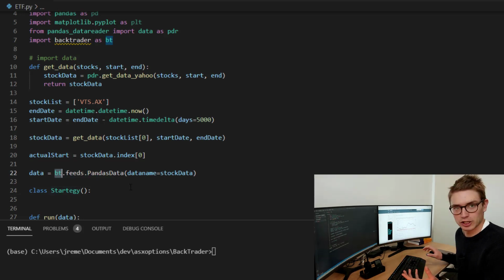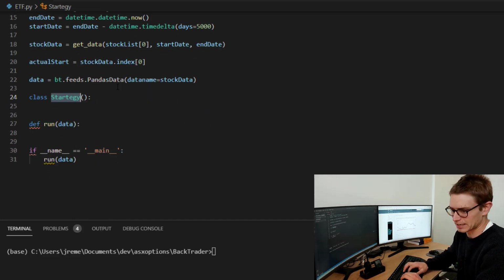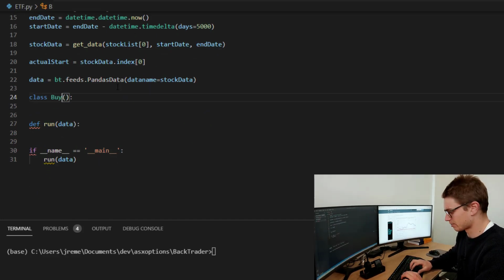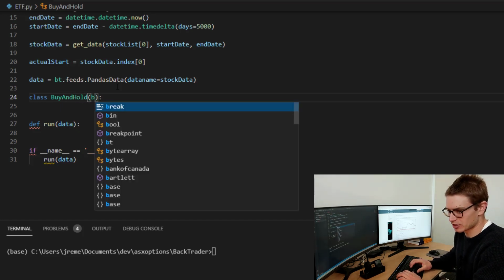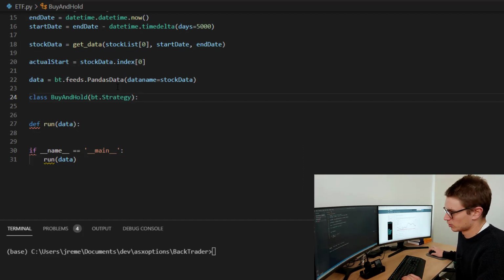So strategy. First one we're going to talk about is the buy and hold strategy. So for that, we're going to create a class. So we'll call this buy and hold. And we need to inherit upon a class, which is bt.strategy. So buy and hold.